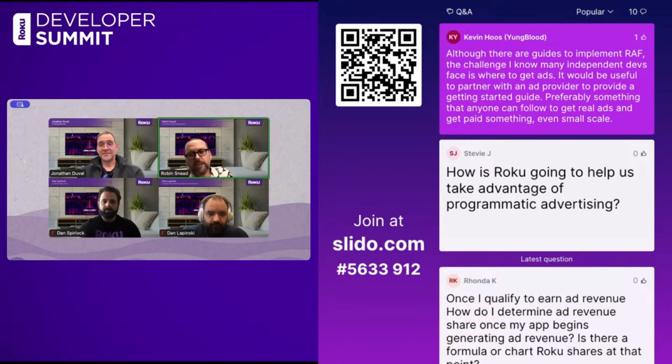I agree with that sentiment that we could continue to flesh out more getting started sort of monetization. We do have some documentation on the thresholds that Roku monetizes apps with, and a lot of the terms that we have encourage partners to increase engagement in their apps so they can meet those thresholds.